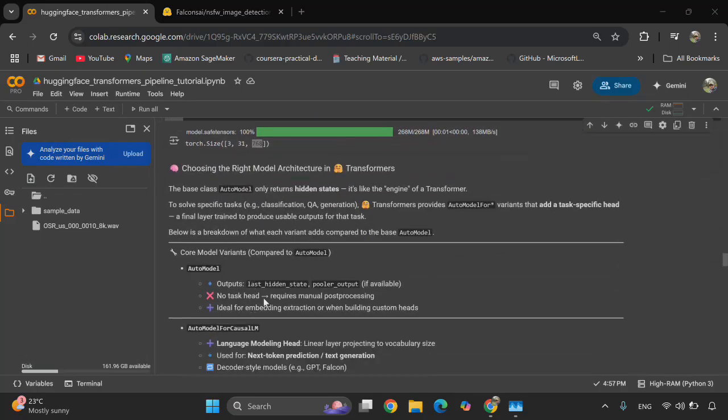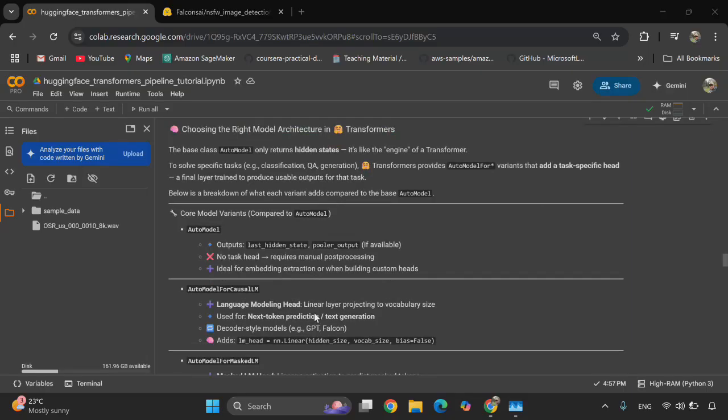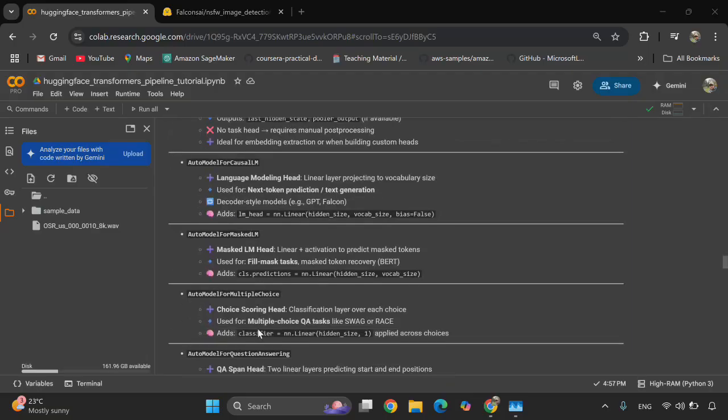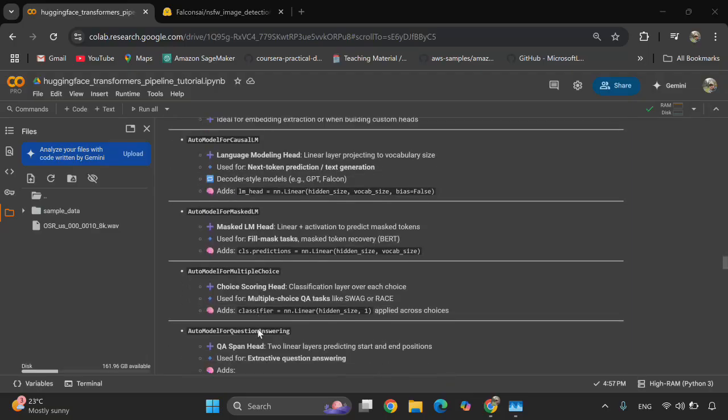Hugging Face gives us different variants for different tasks. Like AutoModel, as we have seen, it returns the last hidden state, which gives us the raw embeddings, or AutoModelForSequenceClassification, or causal language model, or masked language model, multiple choice, and so on.